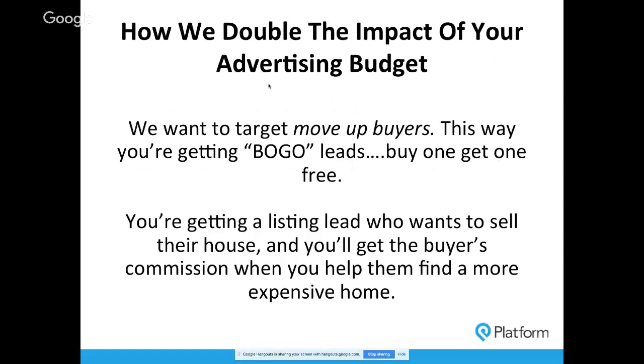And how you target that ad is we're targeting homeowners over the age of 30, or people with college degrees over the age of 30, or married couples over the age of 30. Because what we're ultimately wanting to do is target move-up buyers. If you're in a more rural area, the Acreage Homes Report works great, because what we know about the psychology of this is that 99 out of every 100 leads who click on this ad and sign up and give you their contact information are not first-time home buyers.